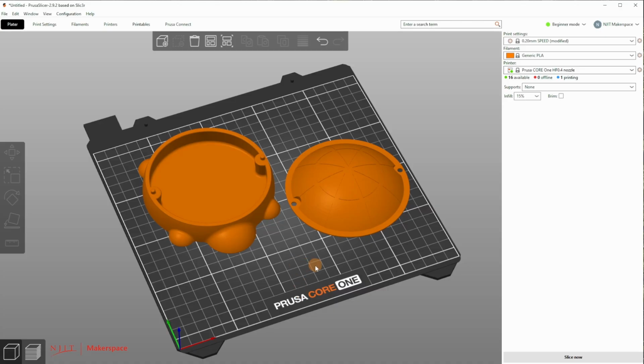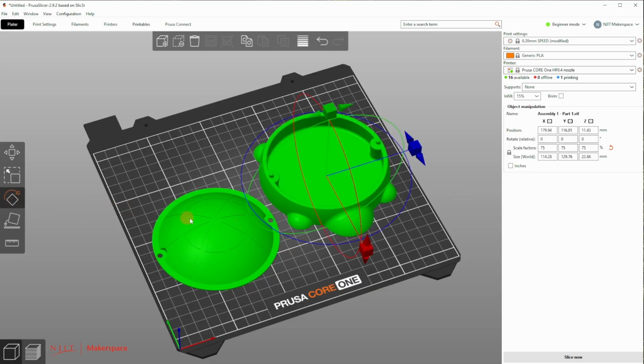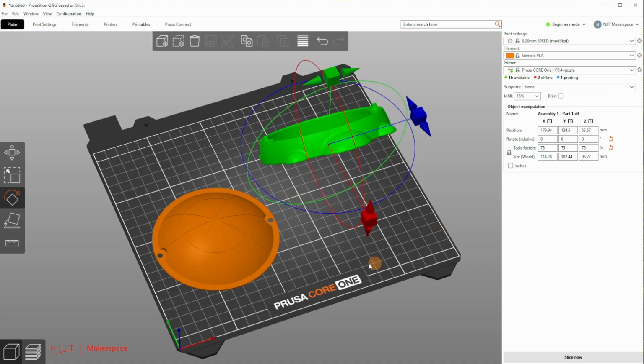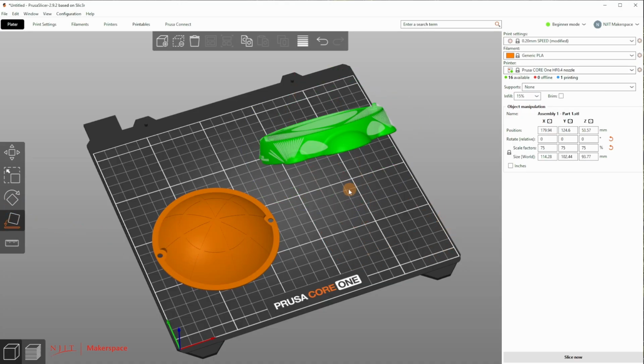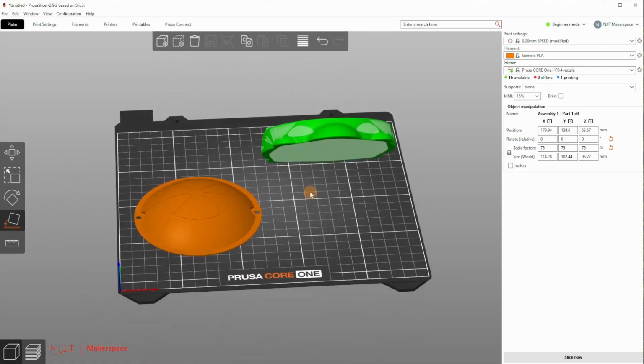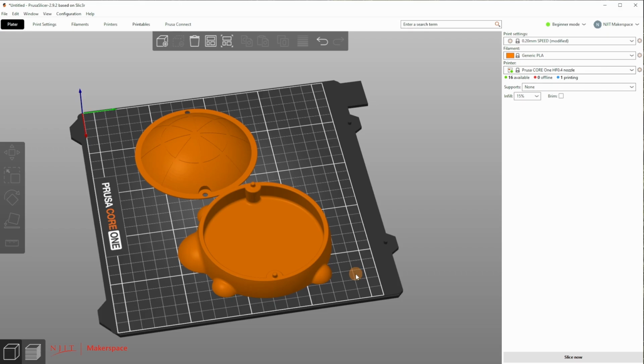To arrange them nicely on the print bed, I can click this button here, and it will auto-arrange them to fit on the bed. Next button is rotate. If I select one of my objects and rotate, I can rotate about all three axes. Next one is lay flat. I click on that button, and I see white faces on the side of my part. If I click on one of the white faces, that is what will lay flat onto the print bed.